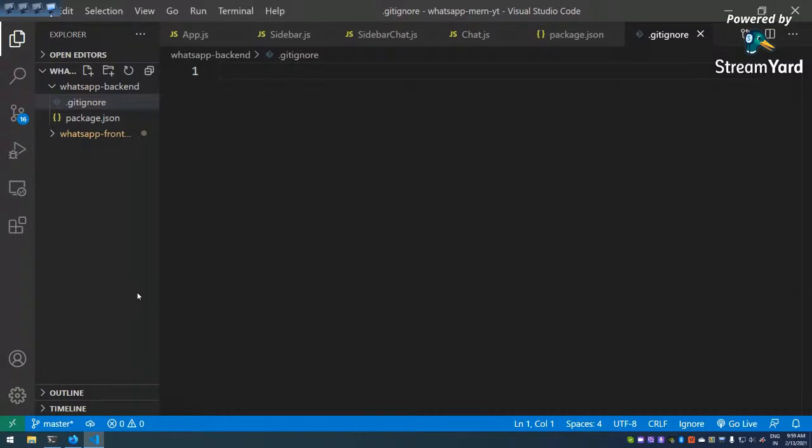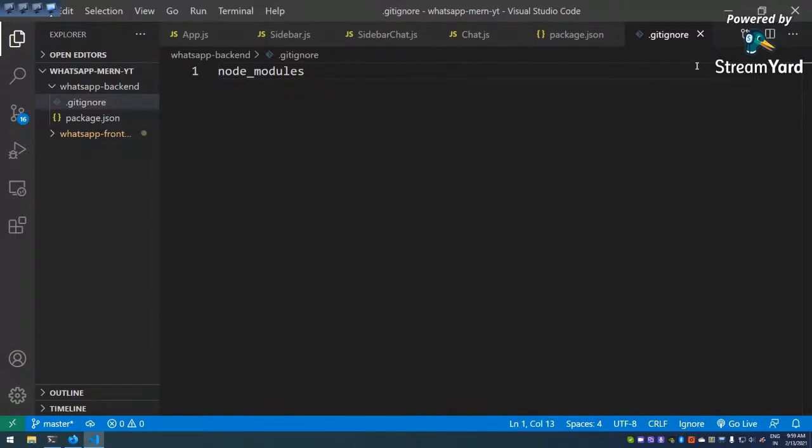If you don't do this, it will push it and you will soon run out of your quota, because all of these things work on quota. GitHub has a 2 GB quota, so if you push your node modules, the quota will be finished. If you push your node modules to Heroku, the quota will be finished. And you don't want to have 10 GitHub usernames, because that is something very unique to you and it is required. So if you never push any node modules, you never run out of that 2 GB, you don't take that much.